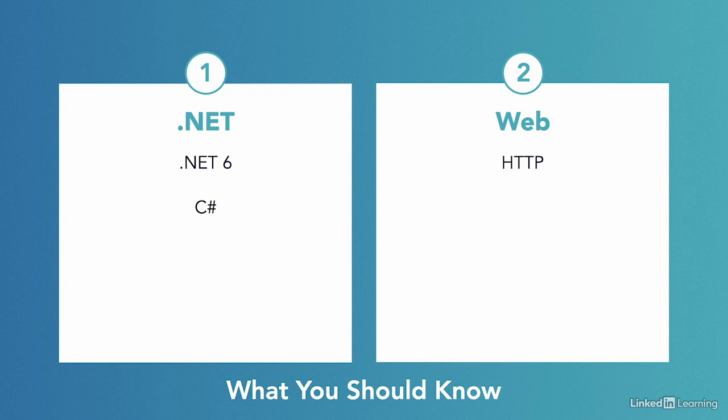Also, if you've already created APIs with the .NET Framework or with .NET even, so if you've created ASP.NET Web APIs or ASP.NET Core Web APIs, then you will recognize many of the things that we are about to show and discuss. On the other hand, if you didn't, don't worry. I'll explain everything so that you can follow along easily. And with that out of the way, let's start creating our APIs with ASP.NET Core 6.